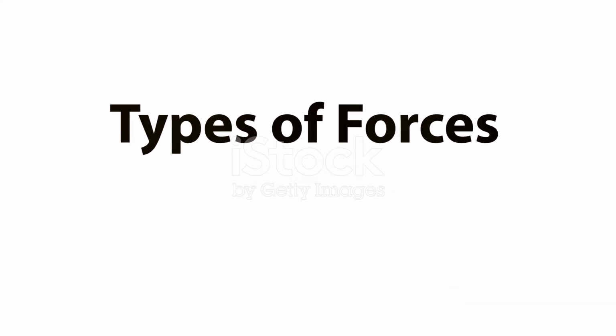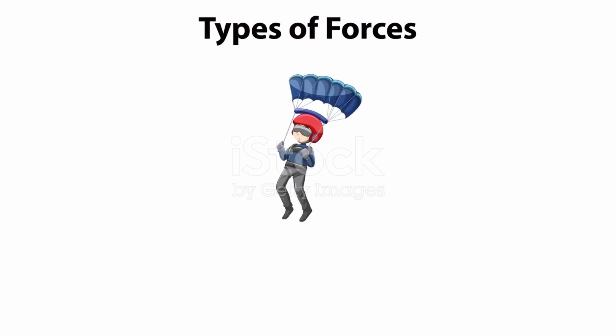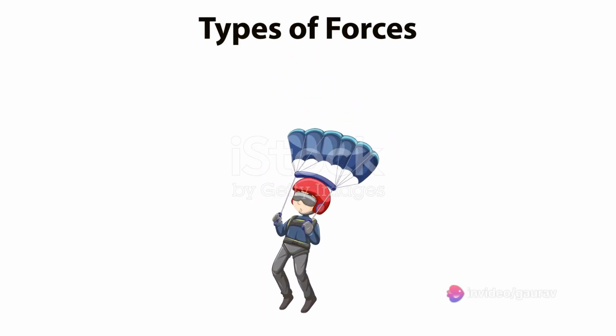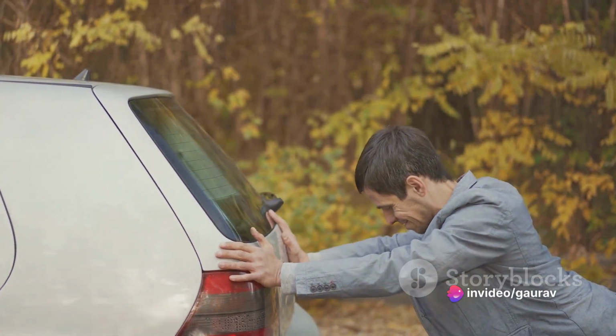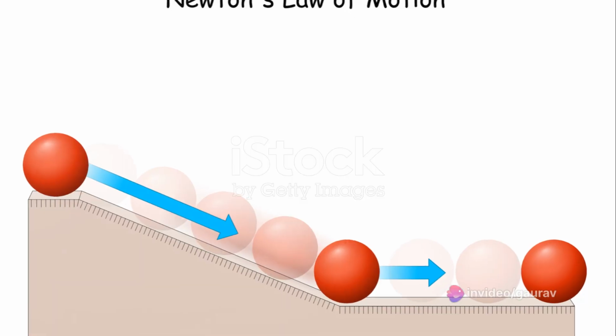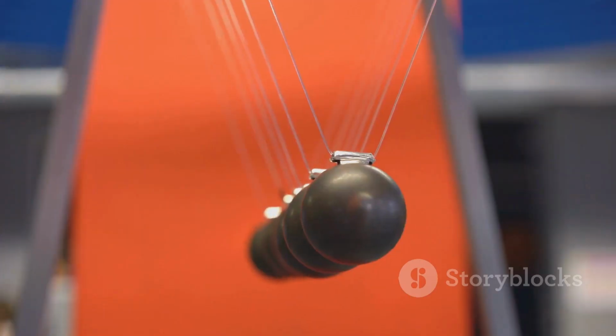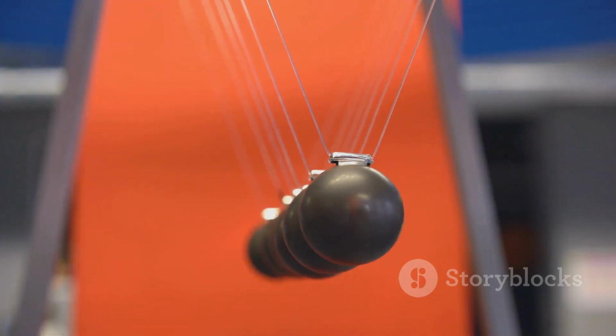It is comprised of three components, F, M, and A. Starting with F, it stands for force. Force is a push or pull upon an object resulting from the object's interaction with another object. Imagine you're pushing a stalled car. The effort you're putting in, that's force. It's measured in newtons, named after the genius who formulated this law, Sir Isaac Newton.